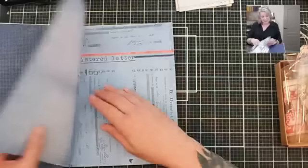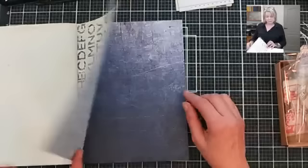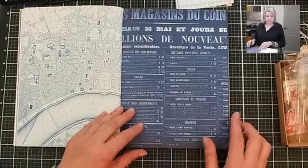So here's some more from a vintage letter, vintage ephemera, the blue vintage alphabet. This one also comes in red in the same book. More blue pages, just browsing through them so you can see. Oh, I'll put it a little bit more to the middle.